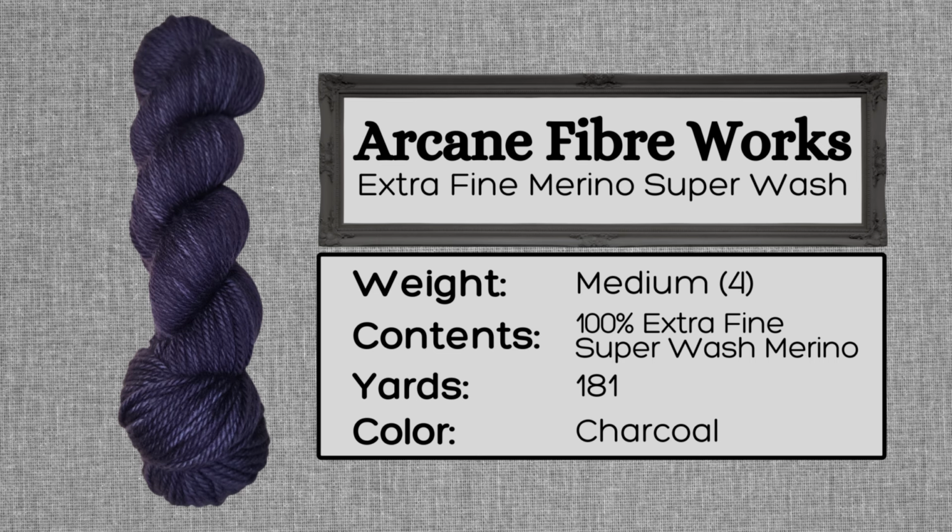I'm just going to keep it simple and do a plain weave. I'm going to put the charcoal in the warp and the Maleficent in the weft. I might put a few little shots of the Maleficent in the warp, and then I'll have a little bit of the Maleficent in the fringe, which also would be fun. And that's it. I'm very excited about this. So let's get it on the loom and see what happens.